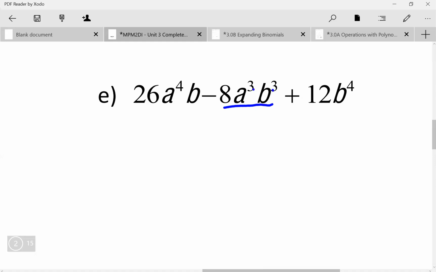Again, we're going to look here, and we can see that our highest power is technically this, because it's 3 plus 3, but in these kind of things, it's not much of a hassle. You don't really need to factor out a negative. And we'll explain why that is here.